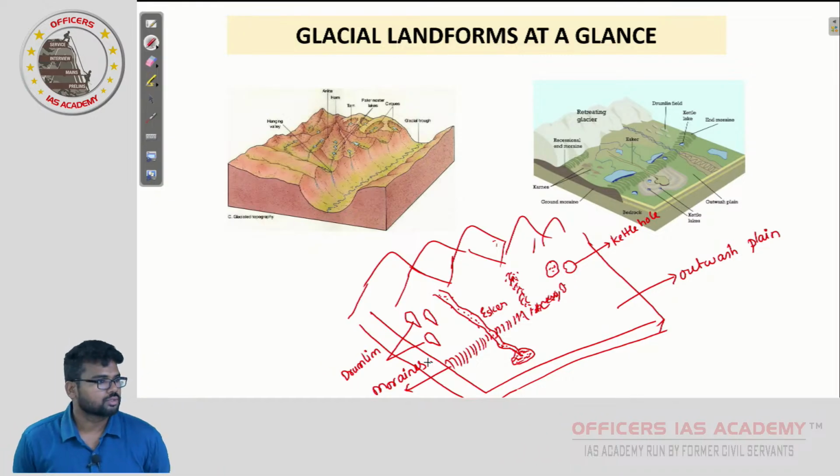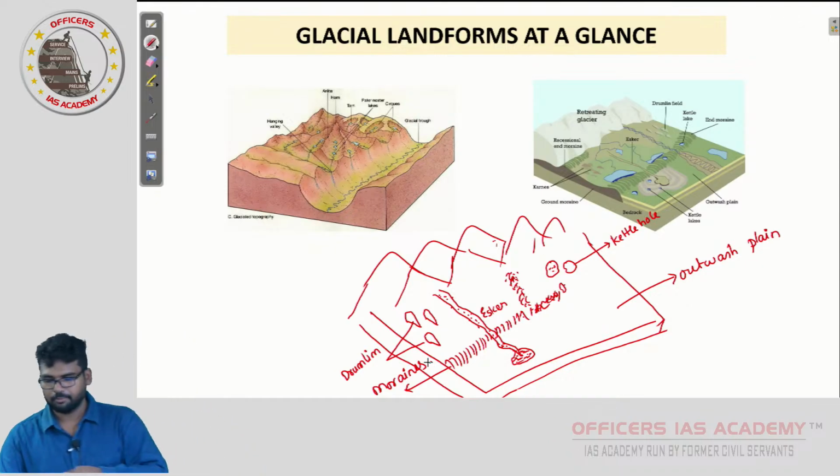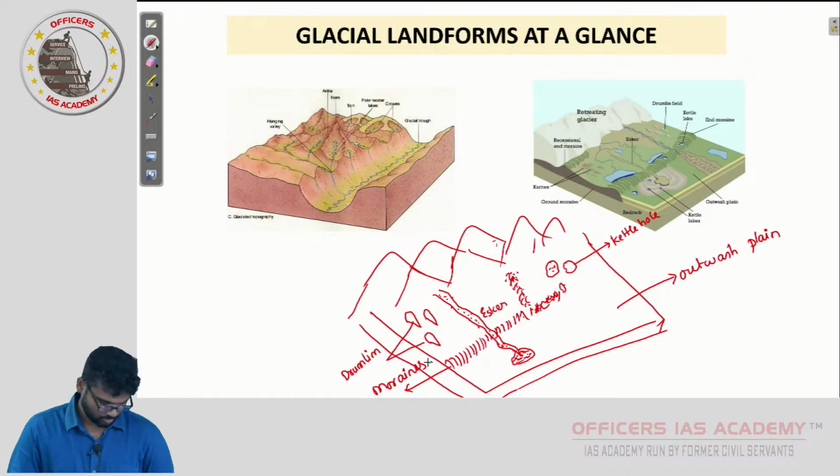Done. So please write it, no issue. These are all some of the glacial landforms.